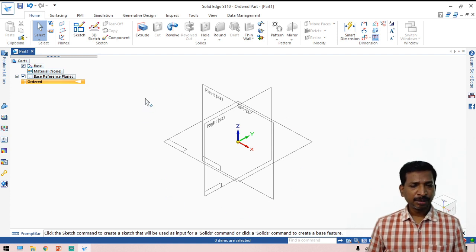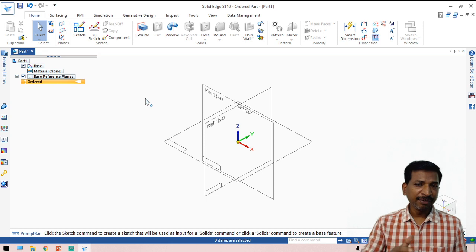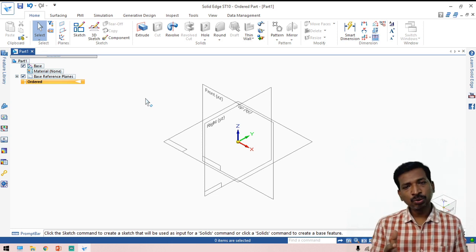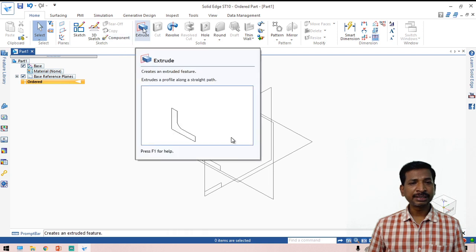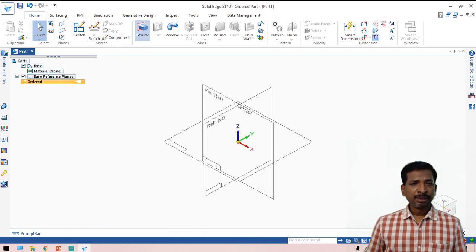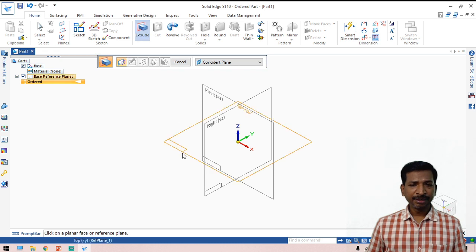But if you want to become an expert in this one, again we like MATLAB, so we have to do all the projects with this tool itself. That is again a separate masterclass, but in the company, people are using separate manpower to draw each and every component. Now let us try to take an extrude. To extrude, nothing but from the plane we can draw the diagram.